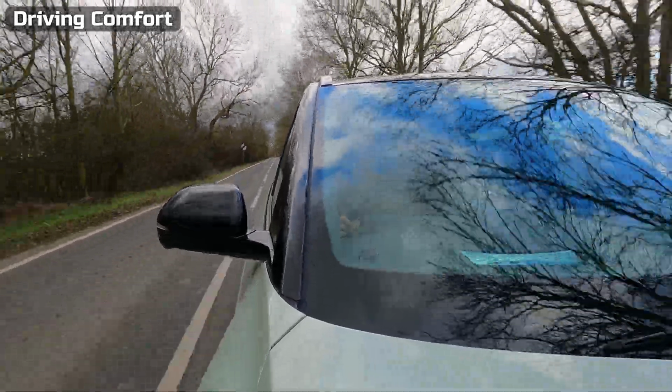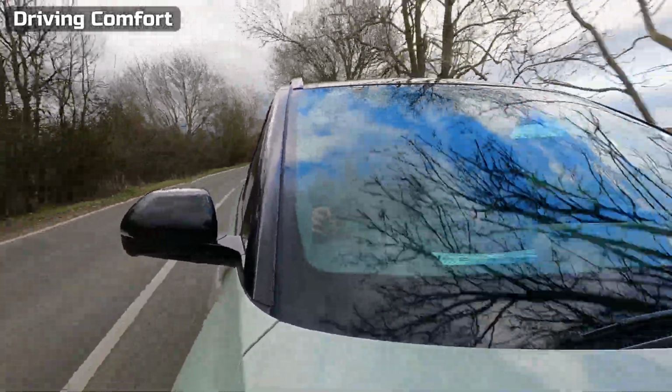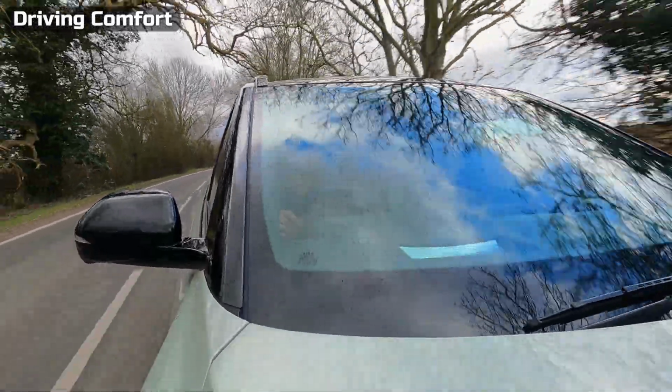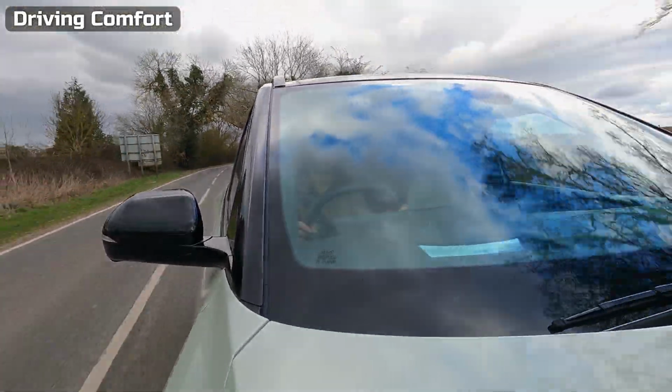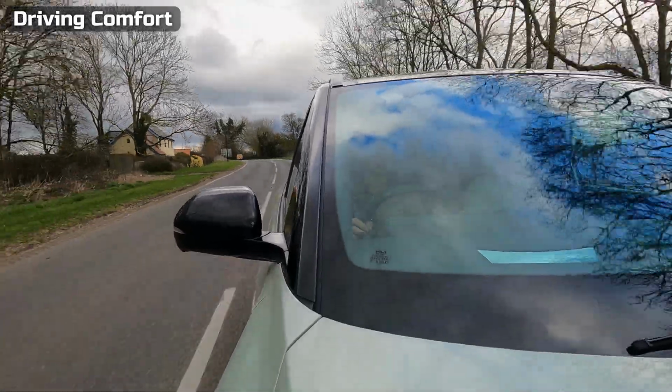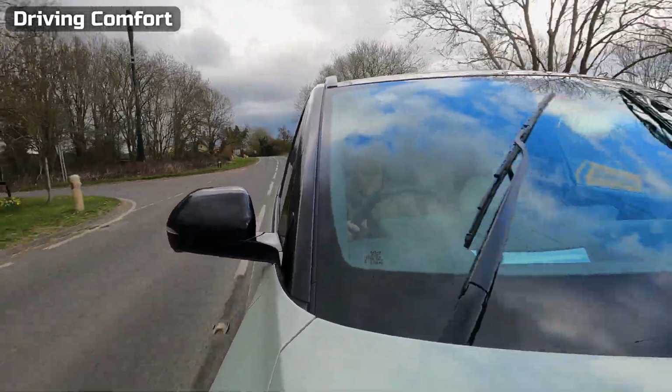Therefore, in terms of its sport mode preset, you still have a little bit of a disjointed feel with the front axle. And if that's something that you're looking forward to, then you might want to look elsewhere, albeit at a more expensive price tag, with the likes of BMW, Jaguar, Porsche and Audi offering better alternatives.